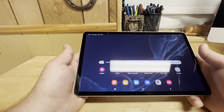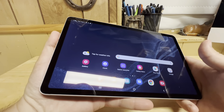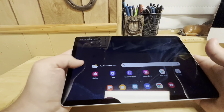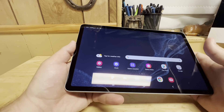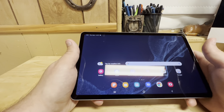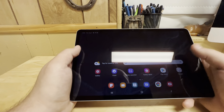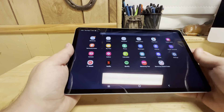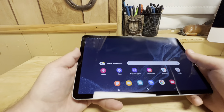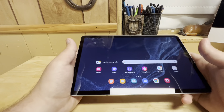As an alternative to an iPad, this is a fine choice. However, if you are invested in Apple's ecosystem, you're probably not going to switch. But if you don't care and your stuff is on Google Play Store, this is one of the only options in the United States for a flagship Android tablet — maybe Lenovo, but Samsung's is the premium tablet. All-metal design, and there really are no other great options. You get the same five years of software support the phones get — OS updates, security updates, all that.